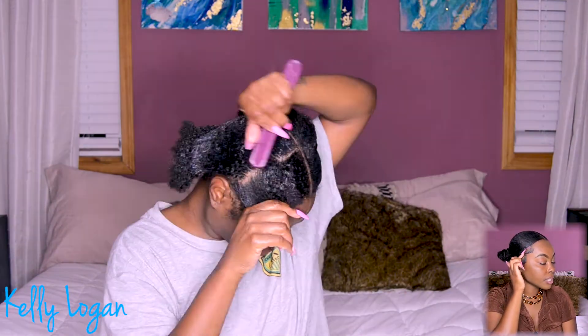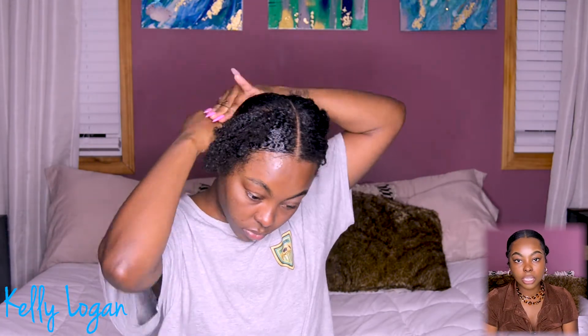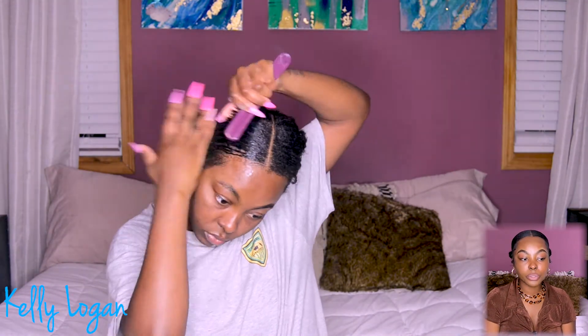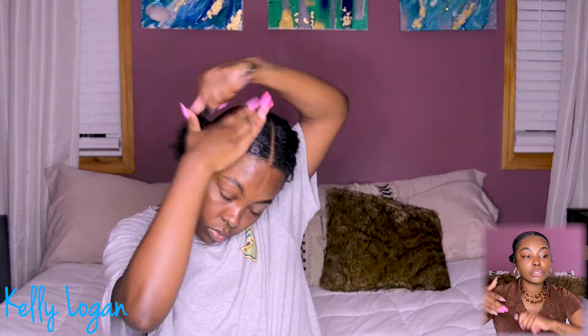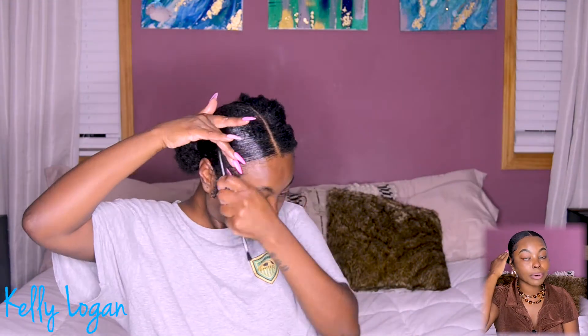I did separate a little bit of hair in the front because I wanted a little bit of baby hair — I didn't want it to just be one swoop. So if you want to do baby hairs, pull forward some of your little hairs to work with once you're done getting your ponytails done. You're just going to work with the remainder of your hair and swoop it to your liking. The best way to get natural hair into a ponytail like this is to not just use a brush — you want to use a comb as well so that you're smoothing down any hair that might be kind of drawn up. Alternate with a comb and a brush and get it as smooth as possible, then secure it with a rubber band into the ponytail.